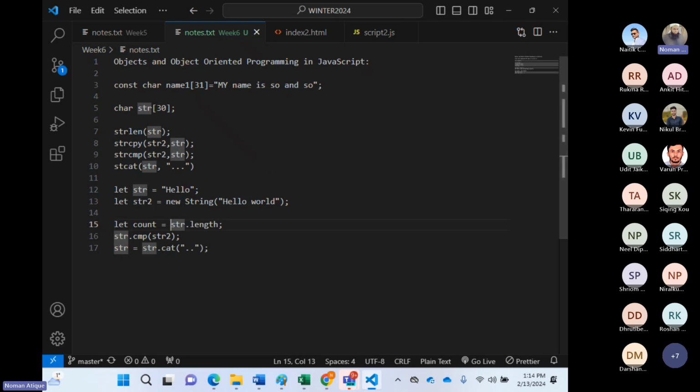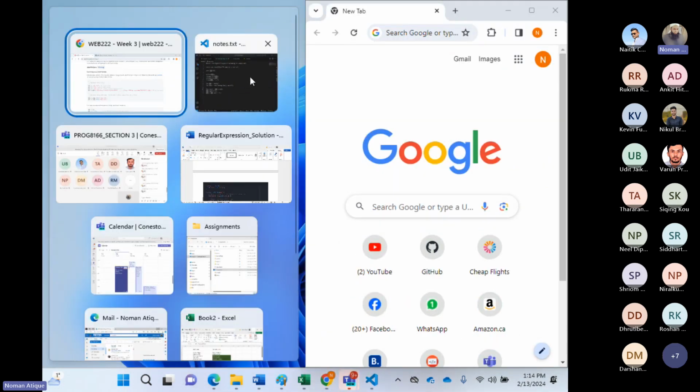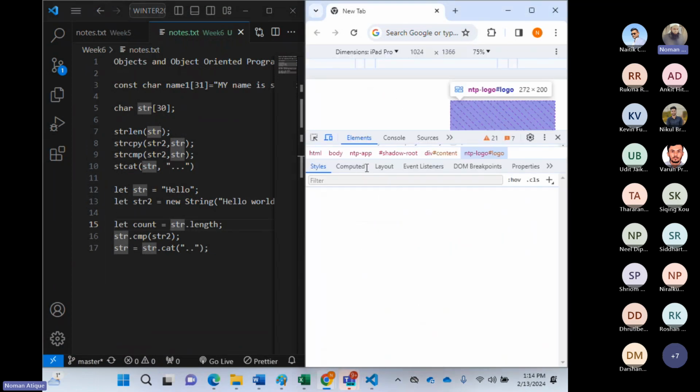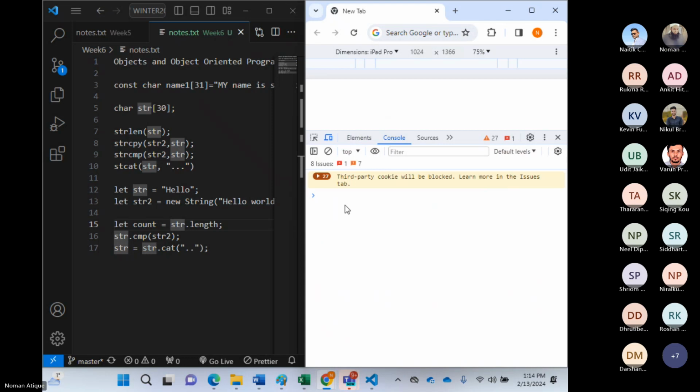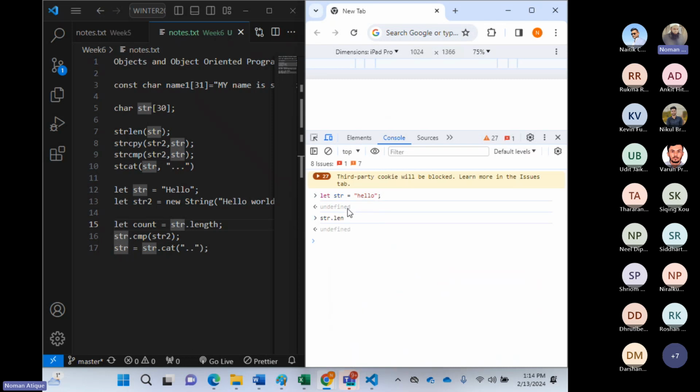Are you guys understanding the point I'm trying to make over here? That actually, if I show you in JavaScript, it is the default behavior or default nature of JavaScript to have that. So for example, I can define a string like this, str equal to hello. Now, I don't need to call something from outside. Rather, if I say str.length, it will just give me the length of this.